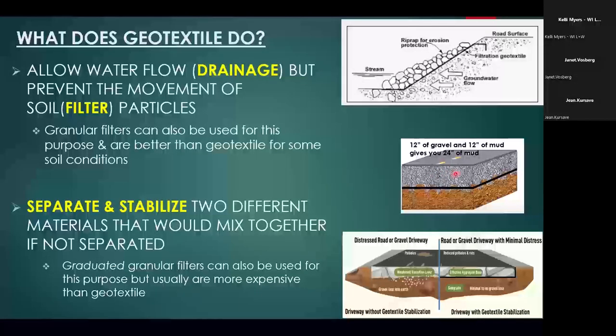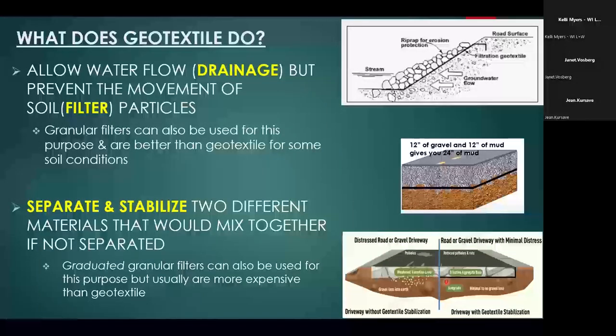Yes. Okay, great. When we build a road, you're usually putting a granular sub base on top of the soil. Depending on what kind of soil that is, that granular base can just continue to get down into it. An old adage about this is, you put 12 inches of gravel on 12 inches of soil or mud, and you're going to end up with a mixture of both and get 24 inches of mud. So geotextile creates a nice barrier and also provides some reinforcement for that road. But its main purpose in the road is really to separate and stabilize.